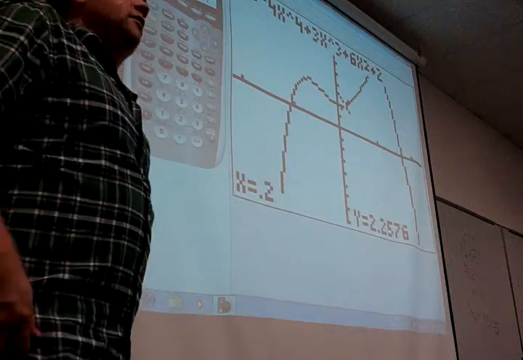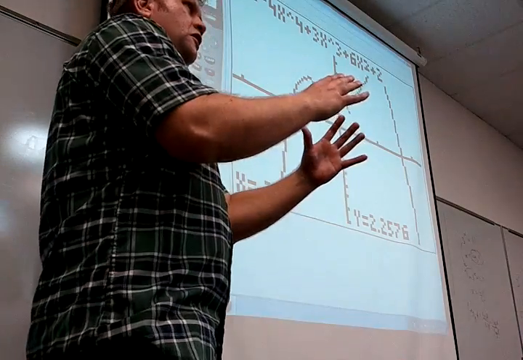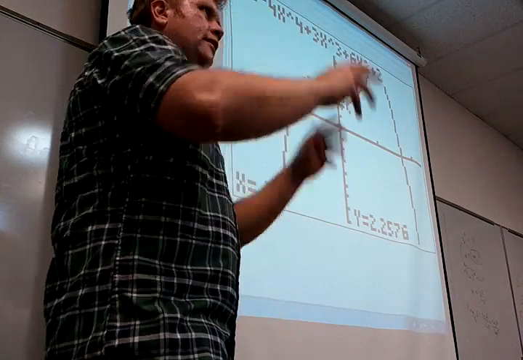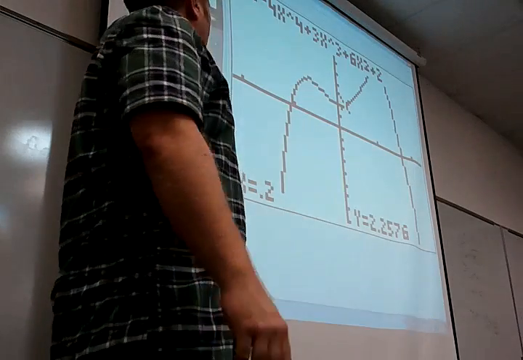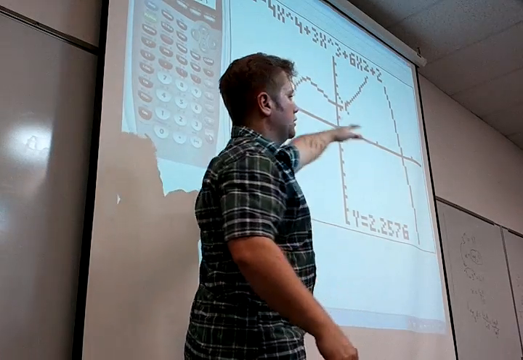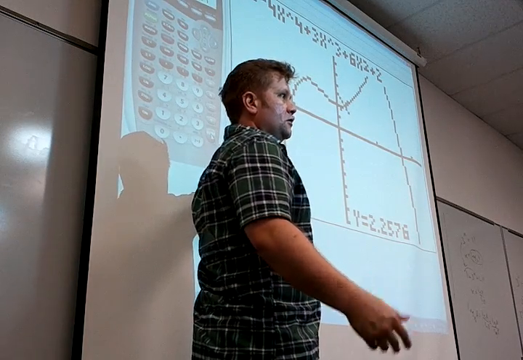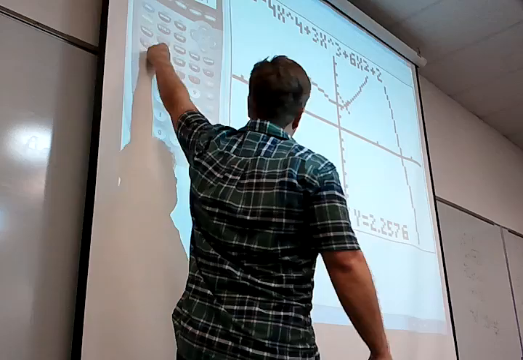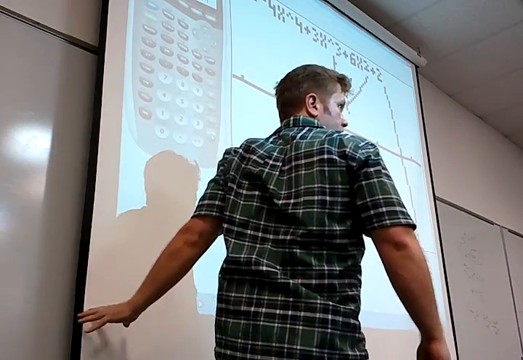I mean, of course it should. It's a calculator. You gave it the function. It lives on multiplying and adding and subtracting all that other stuff. So it should be able to tell you what the output is. The one little caveat is you can only use x values that are actually showing up on your screen. So I couldn't do negative 12 right now because negative 12 is not on my screen.